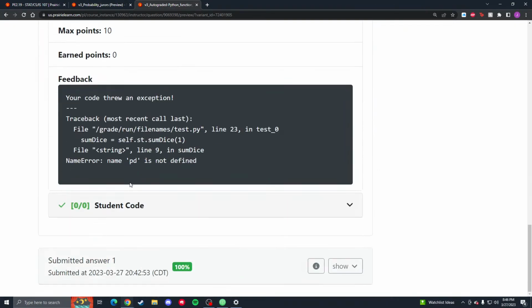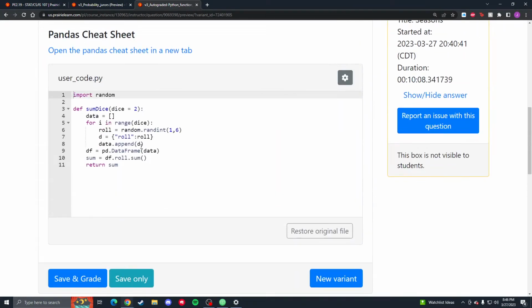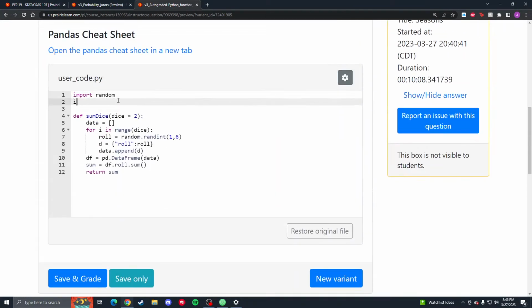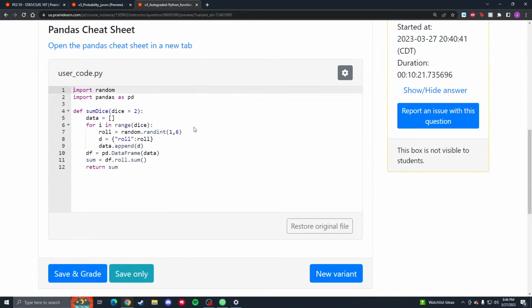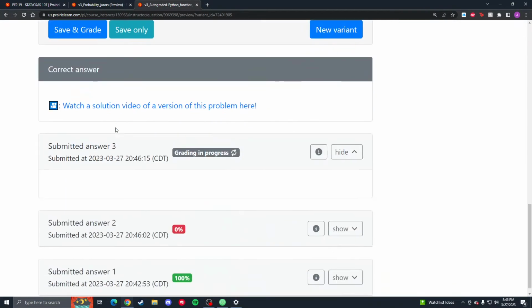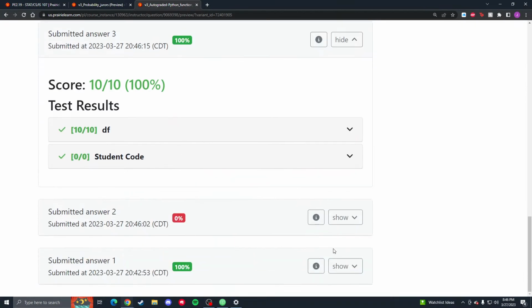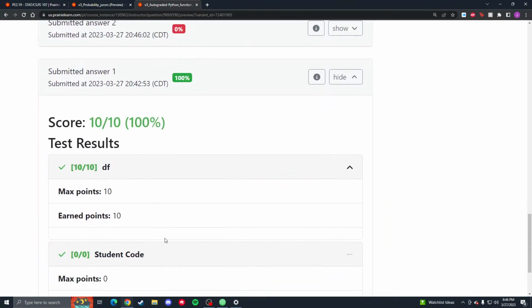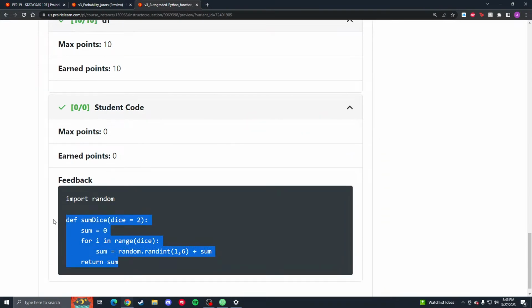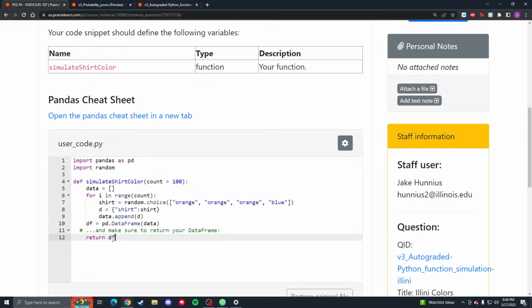Oh wait, why is that not working? Oh, well, in this case they don't want you to do a simulation, but you could just import pandas and do it this way. But it's way easier to do it that first way. They both work though. I would just do it this way. And then in this case, you want to do return df here because the df's been created. We're not adjusting it at all, so we just want to return our df as is.